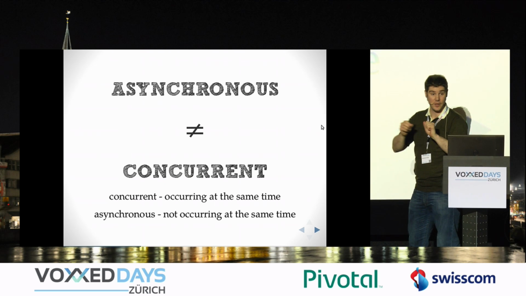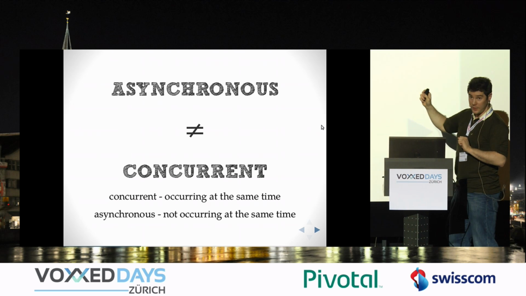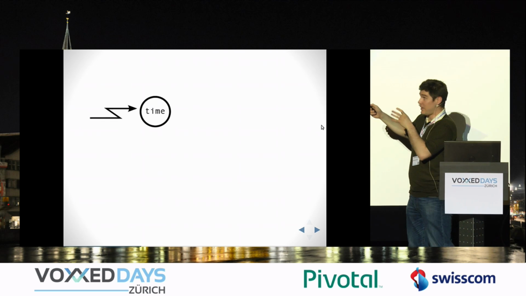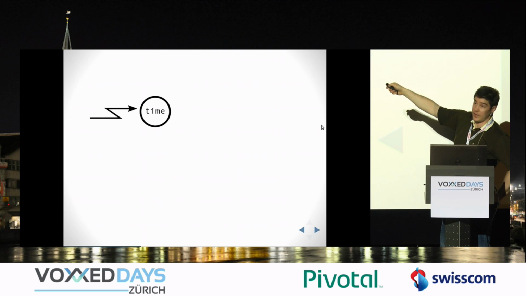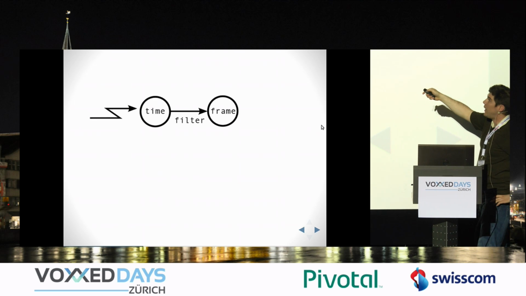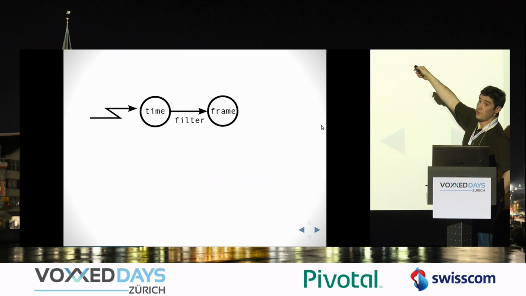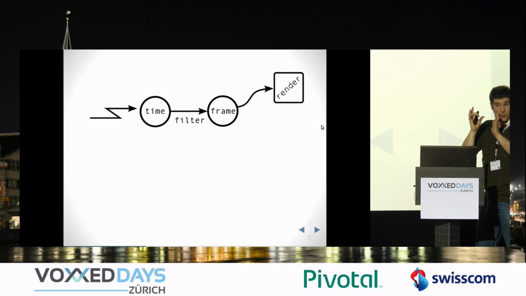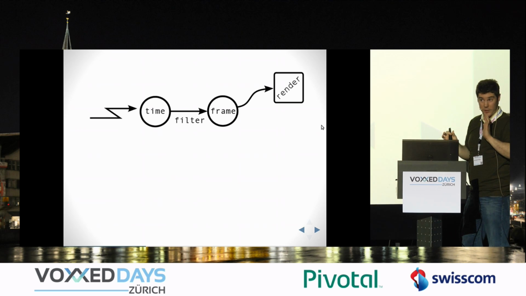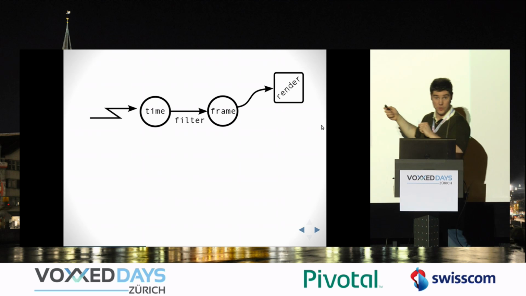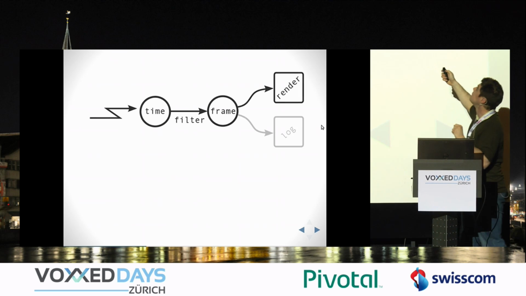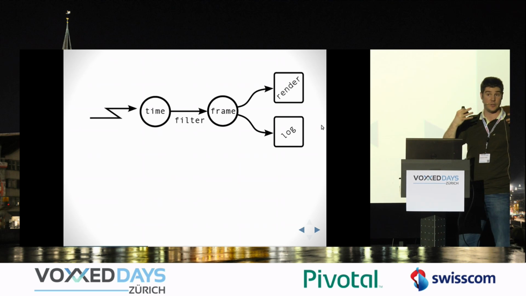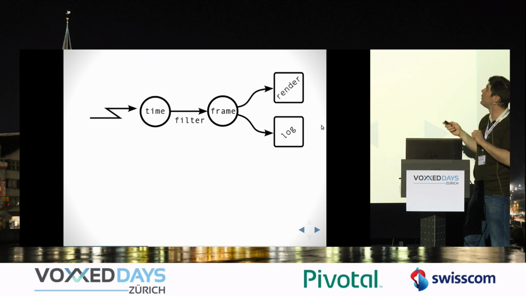You can have asynchronicity without concurrency, and this is how these events propagate here. The best way is to illustrate this with an example. Let's say you have this external event called time. Then you filter this time to get a frame every 16th tick. And then you install two callbacks on it, like two on-event invocations. One is used to do your rendering to the screen. The second one is to do some debugging. So basically, you log the fact that the frame has been rendered to the standard output or to the console.